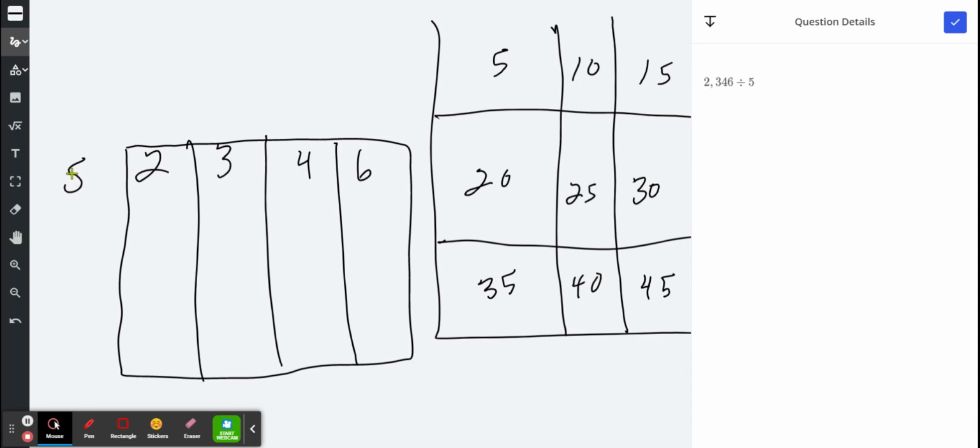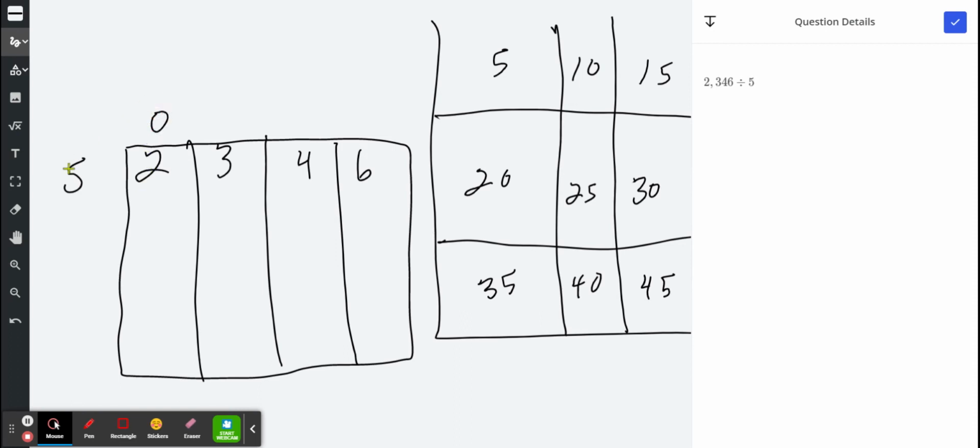All right, so the first thing, and basically what we're doing is we're going to check to see how many times 5 goes into each digit. And by doing that, at the end, we'll know how many times 5 goes into the whole number. So 5 does not go into 2 at all, right? You can't make a group of 5 if you only have 2. So that would be a 0 there.